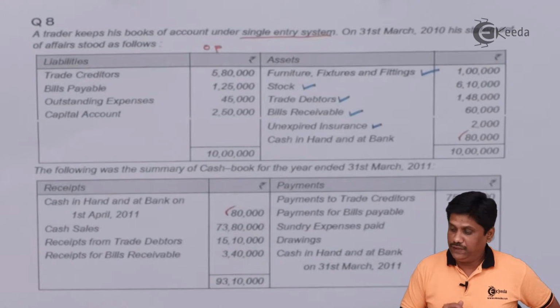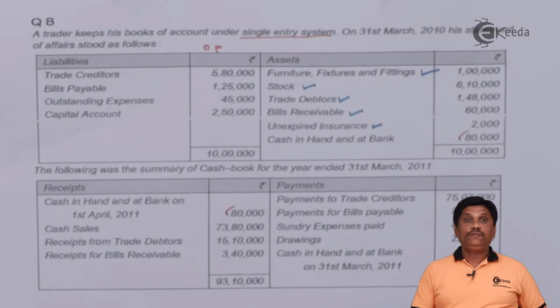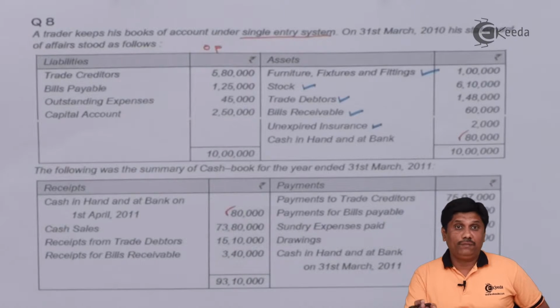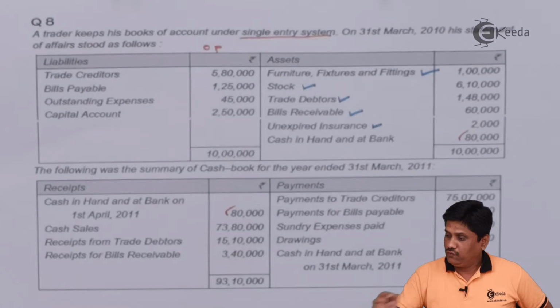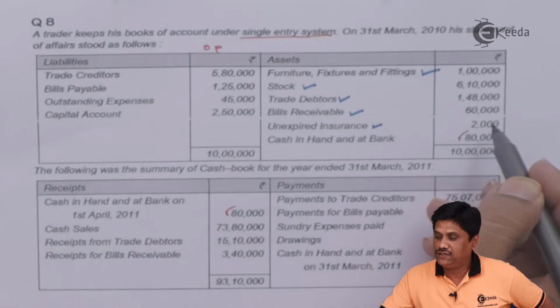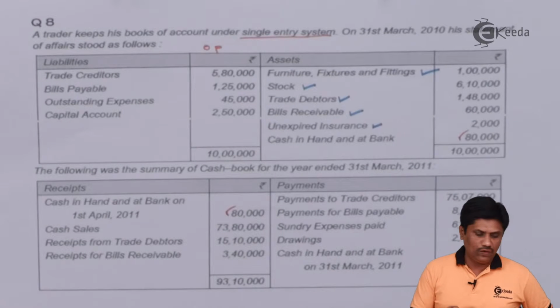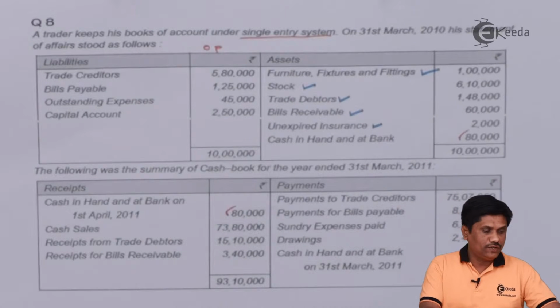So last year it was prepaid for how many months? 4 months. That means it was paid for Jan, Feb, March and prior to that December. Right? So 4 months insurance was unexpired last year. So current year we are paying now. I am coming to this point now. Again I am noting down insurance.